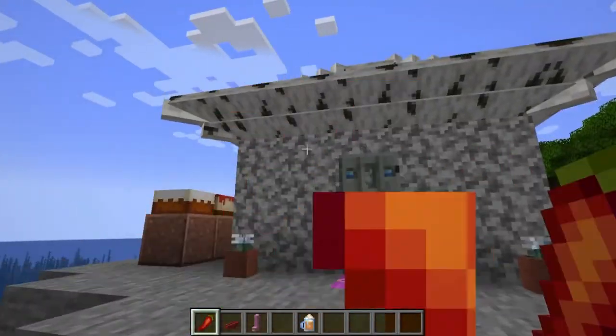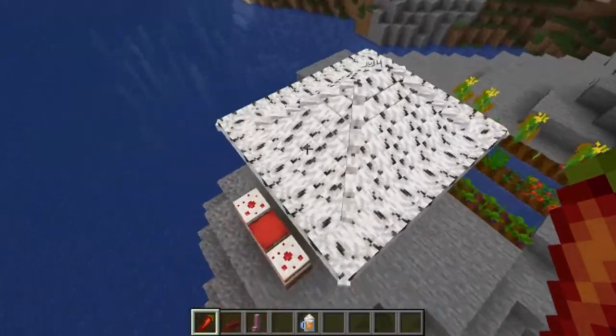Mod number 3. Macaw's Roofs. Macaw's Roofs is a good mod that adds roofs to the game.